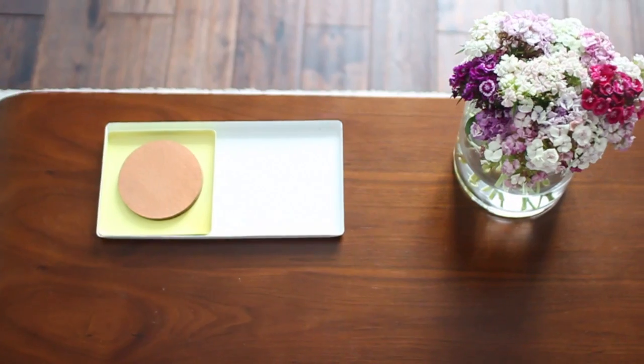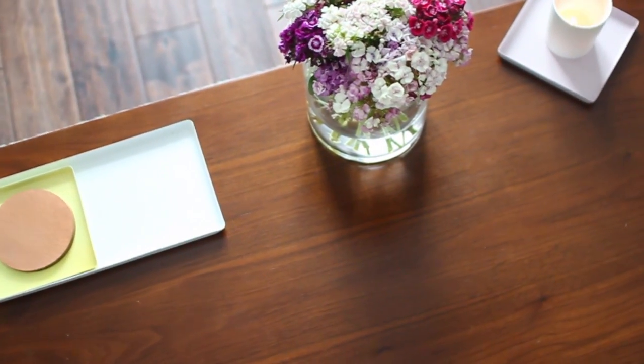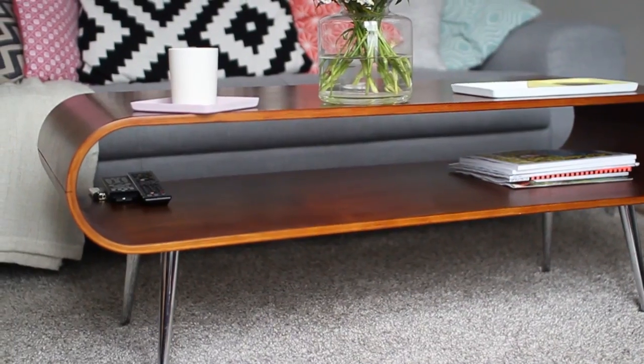When we first got the sofa we had an old coffee table. It was quite square and blocky and I knew we wanted another one. And I ended up getting a coffee table again from made.com, which is the Hooper storage coffee table, and we got that in walnut. I love the wood. It's really beautiful, really nice piece of furniture. It creates the illusion of having more space in the room, and it's also rounded, so even though it's a big enough piece of furniture, it feels different.